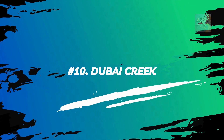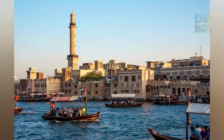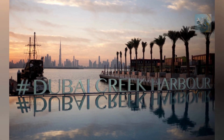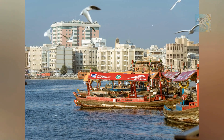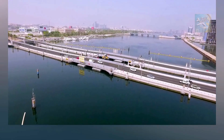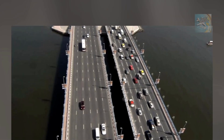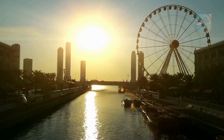Number 10: Dubai Creek. An integral part of Dubai both ancient and modern, Dubai Creek separates the city into Deira to the north and Bur Dubai to the south. In many ways the place where it all began, the creek is a great place to get a feel for the traditional ambiance of Dubai. Check out the dhow wharf north of the Al Maktoum Bridge to see vessels up to a century old continuing to act as a lifeline for small traders from across the region.